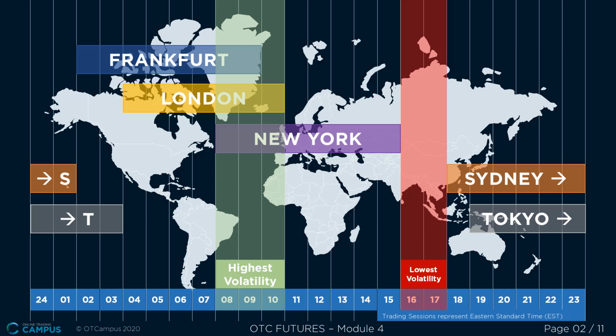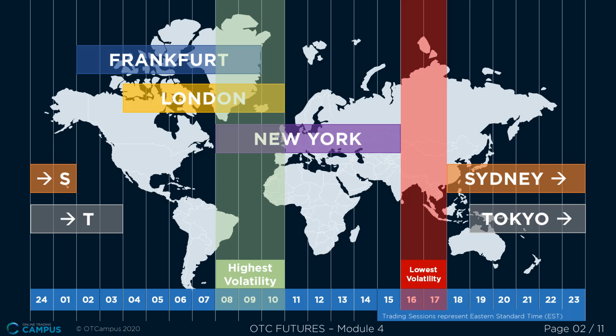Now, that's usually going to be currencies, but it could be other futures products that trade in that region as well. Maybe it's soybeans, maybe it's cattle, or any other Asian market that we can trade. Now, the European session starts right about 2 a.m. and goes till 11 a.m. Standard Eastern Time. So that's when your European markets will be very active. The European markets have a lot of futures products that we can trade, not just currencies, but also a lot of commodities and even equity index markets.